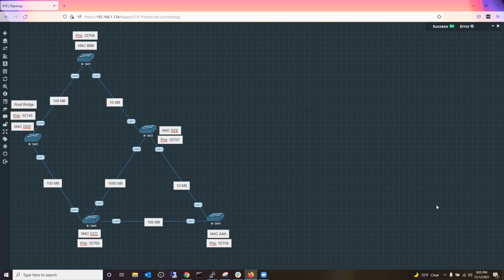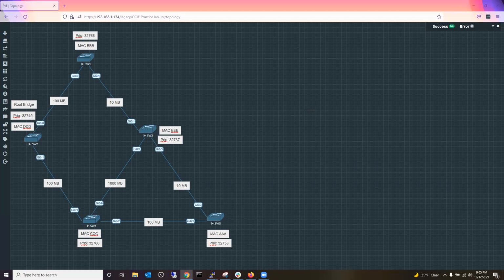If anybody wants to answer it, what's the cost of a 100 meg link, a gig link, and a 10 meg link? Anybody can answer it. Is the bandwidth default? Yeah, all that's defaulted. Okay, so it's going to be 1 for 100, 1 for a gig. And what is it for Ethernet? 100, I'm going to guess.